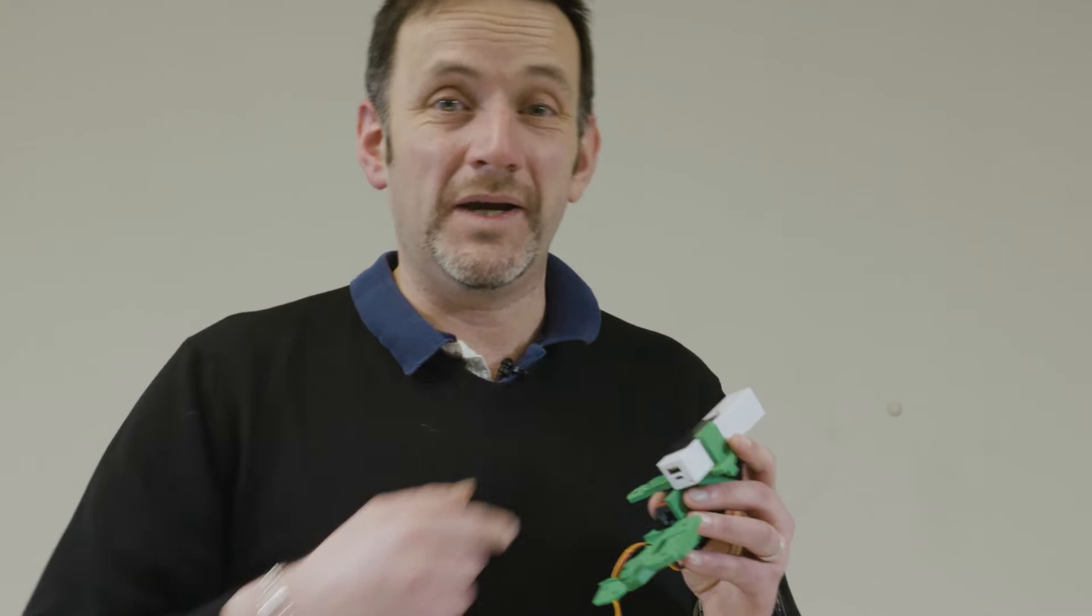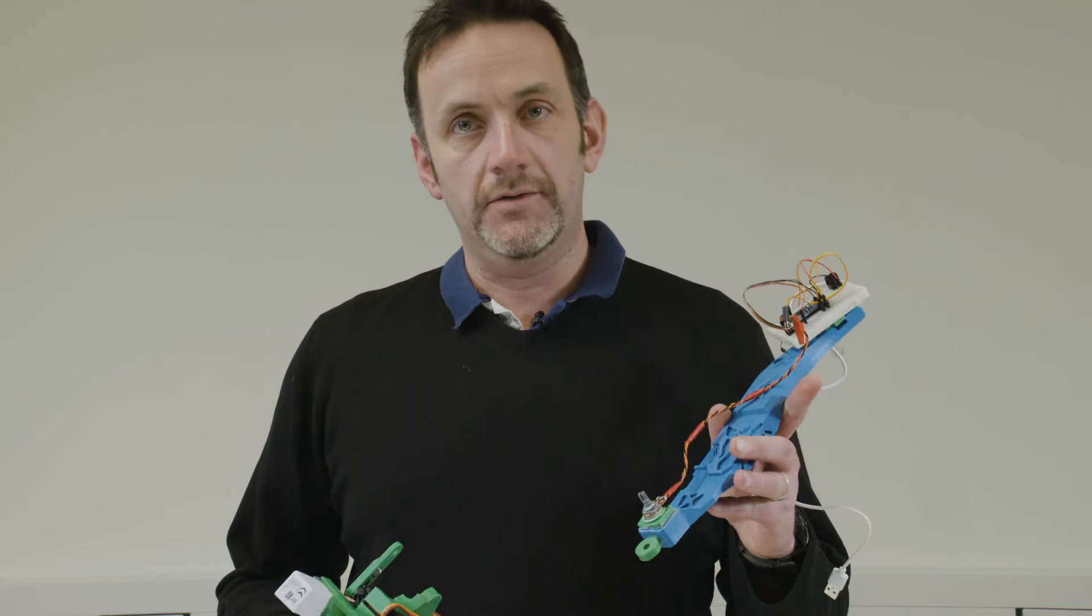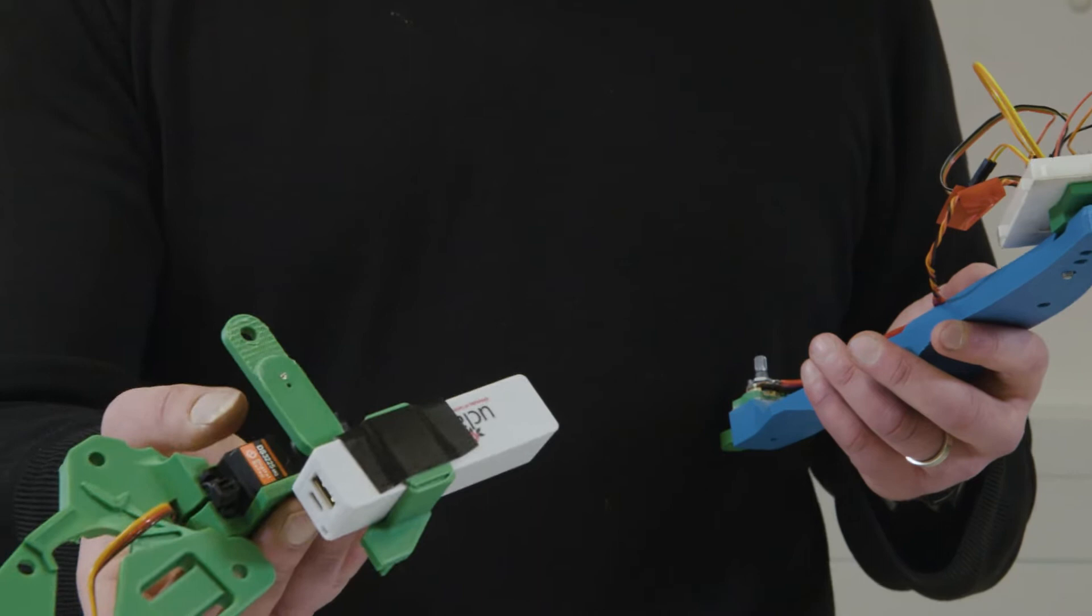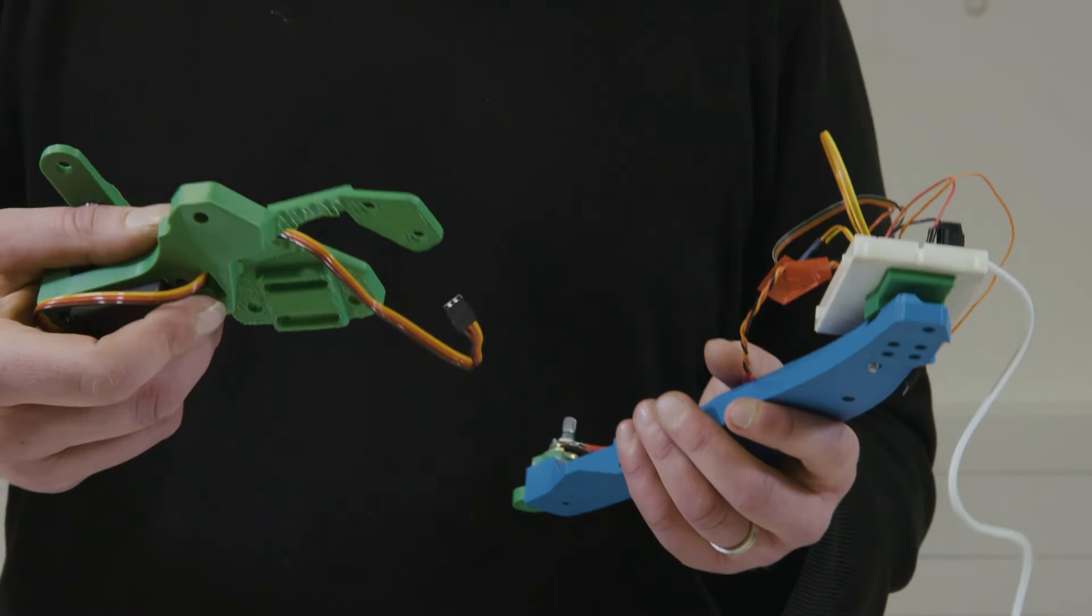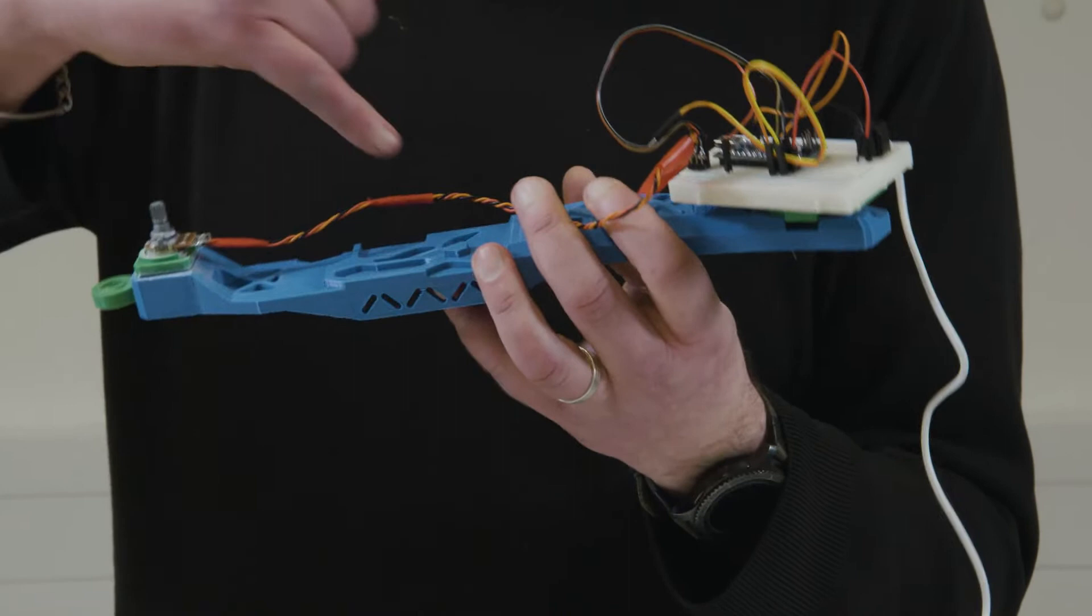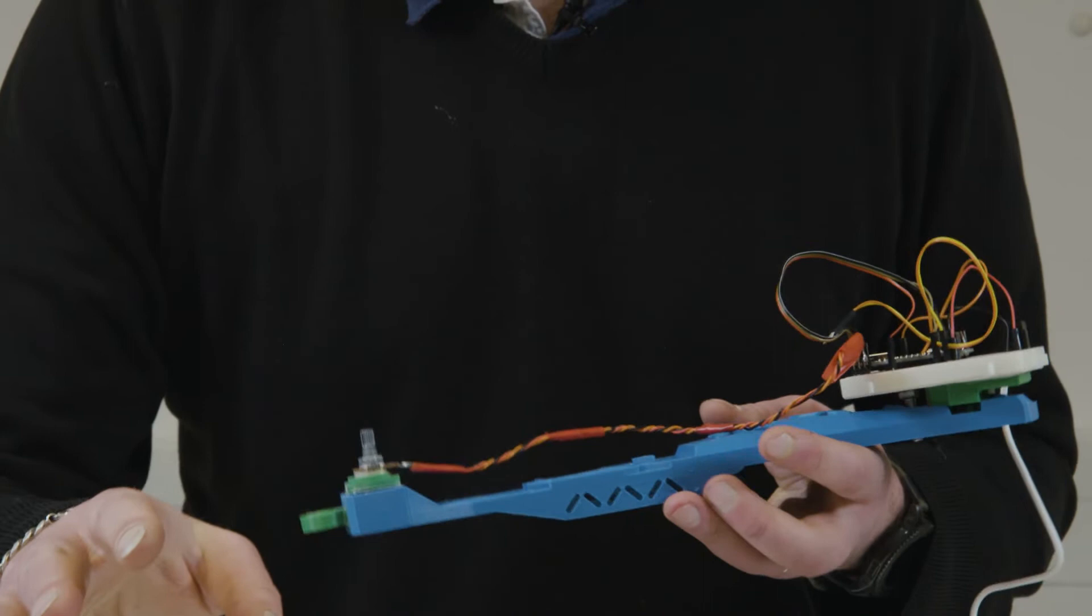What I'm going to do is I'm going to start with the bicep. And I'm going to start bringing together the components. So we have the motor mount. So you'll see the servo motor and the battery power pack. Now you'll notice on the actual arm itself we've got these little features. It's covered all the way through. Now an important one is here. And let me just show you above here. You'll see here we have the point where that interfaces. And hopefully the way I've designed this it should nicely sit into place. So let's bring this together.